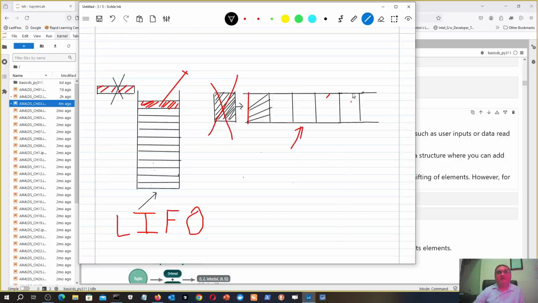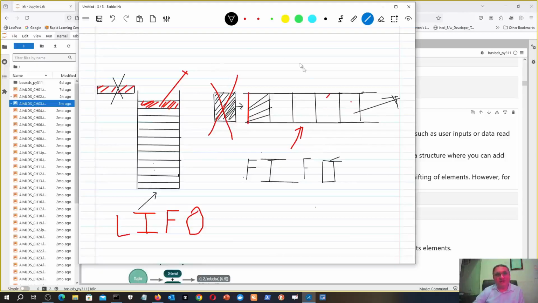But if I pop the element, then which will be popped first? This will be popped first. So whatever entered first pops first. Whatever entered second goes out second. And whatever entered last goes out last. So it is not this kind of thing as last in, first out. In fact, it is called FIFO structure. First in, first out. Second in, second out. And last in will be last out. So this kind of data structure is called FIFO. And these queues are also very important data structures.